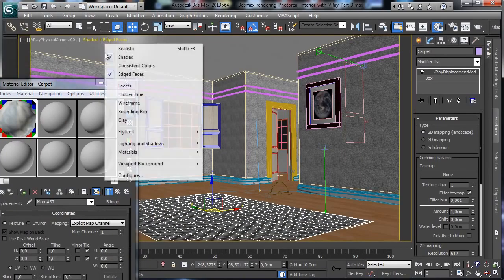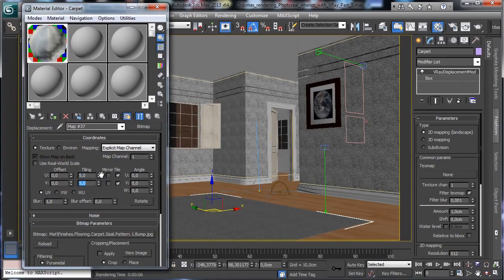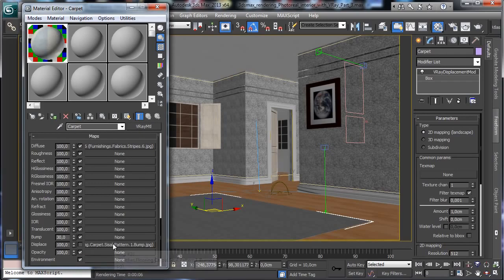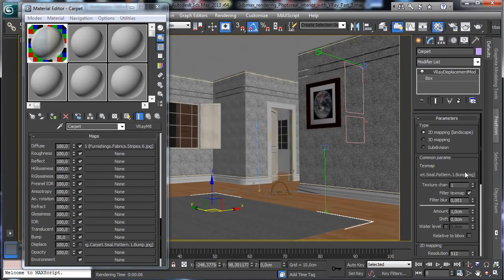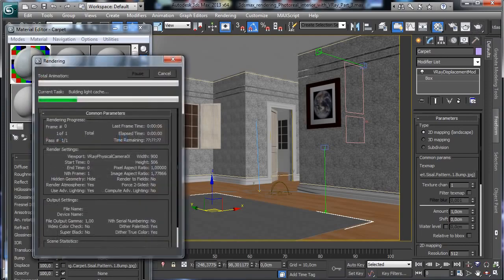Obviously it is too big, and let's go to use the tiling. So 5 and 5, maybe 10 over this axis, and let's go for 0.2 for the blurring. But obviously we don't use the displacement there, we use just the texture put there as an instance. Let's remove the filtering for the moment and save. And now we try to see if in this way we can have a nice result.